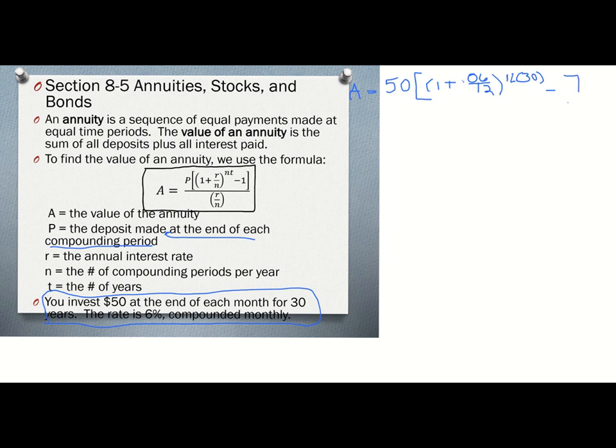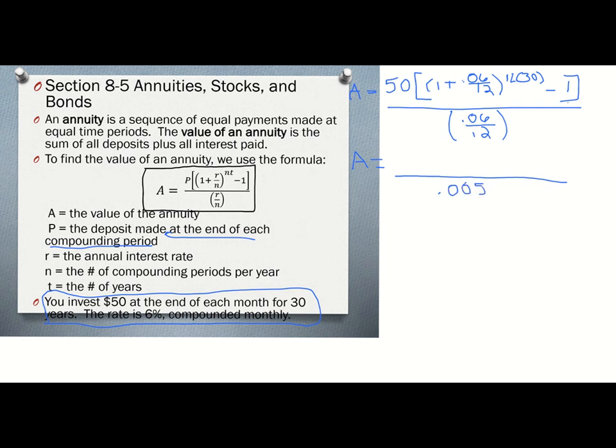Minus 1, and then it will all be divided by our rate divided by the number of times compounded. The big thing to watch out for when you do this is you want to make sure that your calculations are correct and that you don't try to type it all into the calculator at once, because it makes it very hard to do. We do need to simplify the top and the bottom, and then do a single division at the end. Because it's a little bit easier, I'm going to take my 0.06 and divide it by 12. And again, you don't want to round anything till the very end.